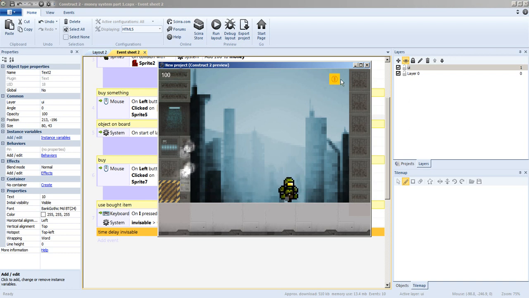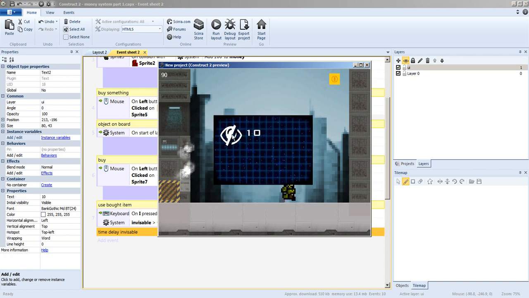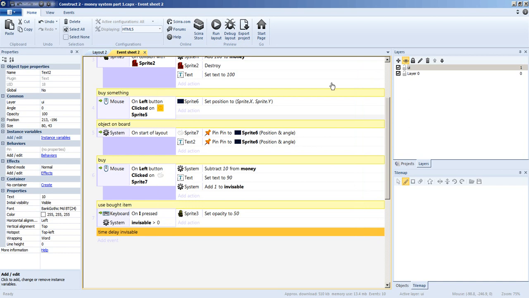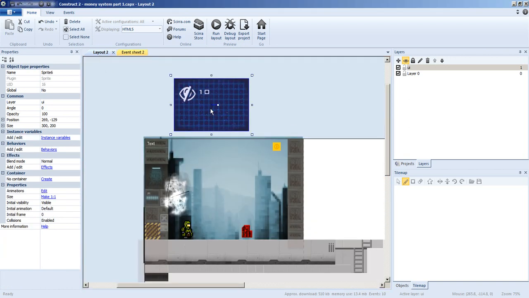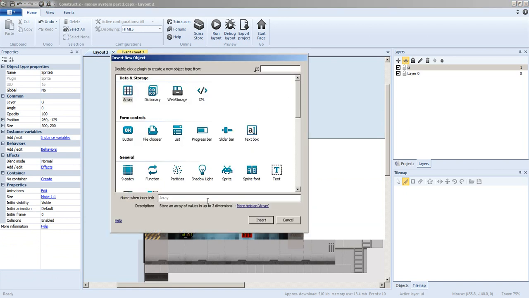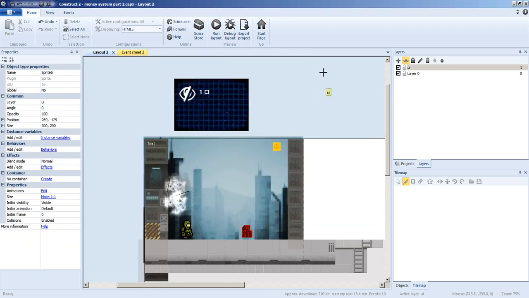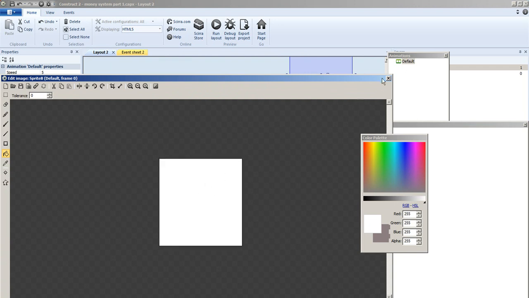Boom, we collected it. Hit I. There. We hit I there. Okay, now we're invisible. Or partially invisible. And then make it to where when we click this item, it's actually going to make this sprite go back over here. So I'm just going to create a new object for it to flash back to right here. Make it white.